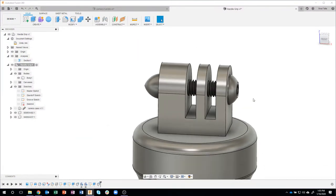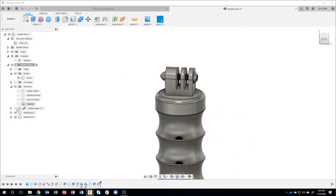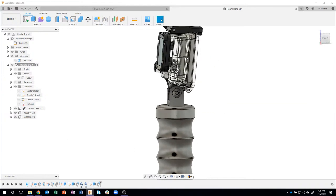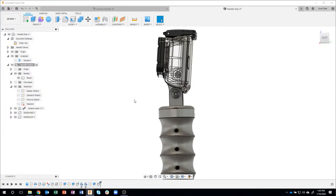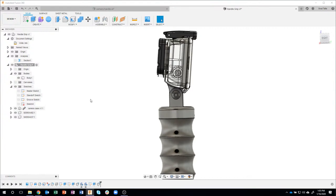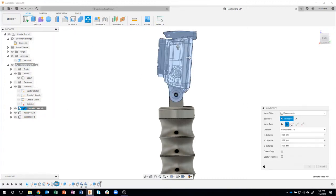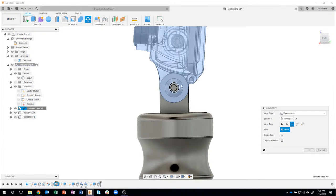Okay, and then the last thing, let me go ahead and turn the camera case back on here. One of the things I wanted to do was to make sure that I could hold it comfortably, and you can see the camera case is almost straight up and down. I wanted to add a little bit of angle to it, so I'm going to right click on the camera case and say move. I'm going to say rotate. What do I want to rotate it around? Well, any of these circles or edges, it really doesn't matter.